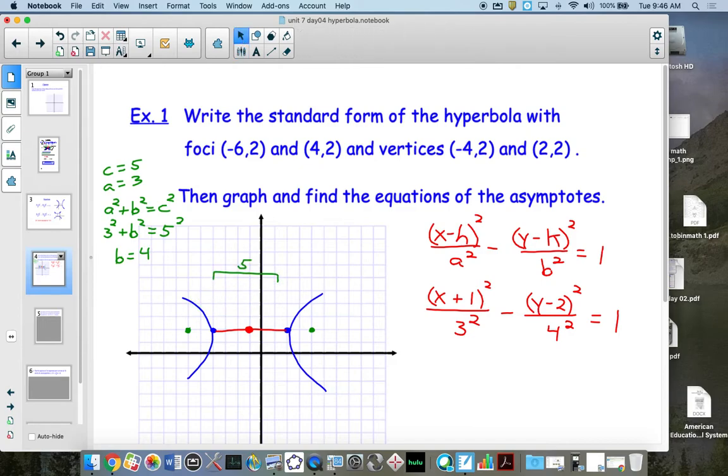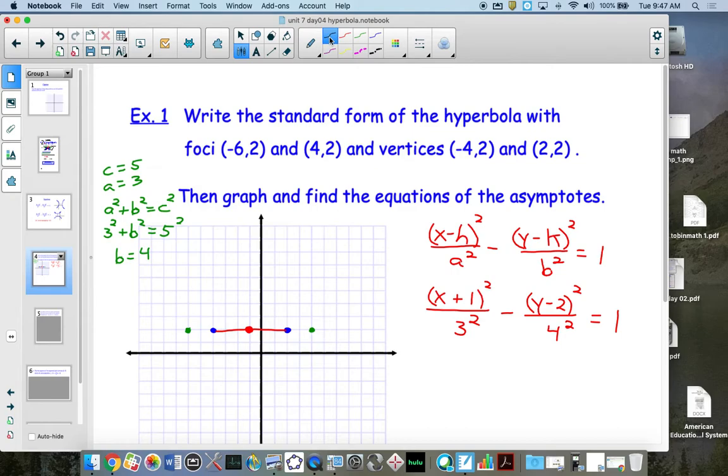Okay. So now, where do we go from here? Well, I'm not sure if I drew my hyperbola correctly or not. Maybe it should be curved more or less. I don't know. So how do we figure that out? So the next thing we need to do is we need to make a box. And the box, as you saw in my picture on the previous page, is going to tell us exactly where to draw asymptotes, and then we know how to graph the shape of our hyperbola.